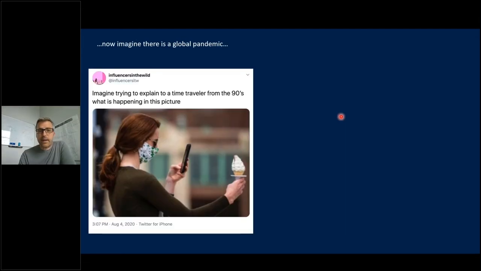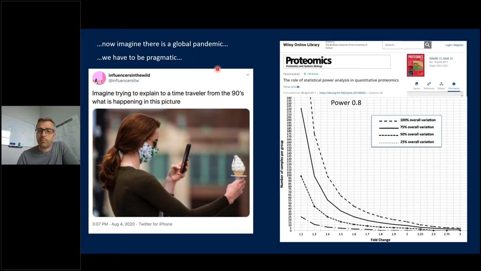Okay, and after all this is basically where we were when the global pandemic hit, and this changed quite a lot of things very quickly and changed perspectives. And if my younger self would look at me right now, he would be a bit surprised at what I'm advertising in terms of how proteomics can be done. This is summarized in this little picture here. We have to be pragmatic when we do plasma proteomics, especially in large clinical cohorts.